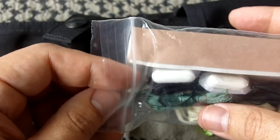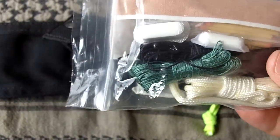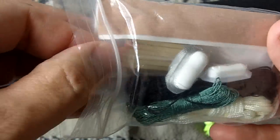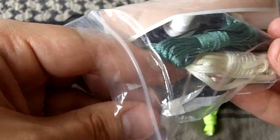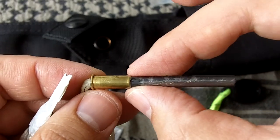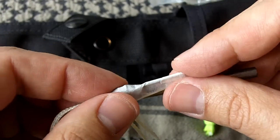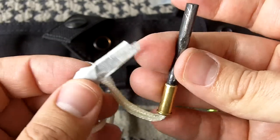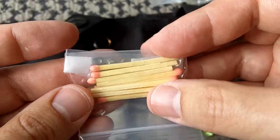Number 6, fire starting kit, or means of starting fire. You already see matches here. So again, for these important things, I have 2. So I have matches and I have an actual fire steel. This is a fire steel I put together myself, just an empty 22 and a piece of saw protected there with tape so as to not rip the bag or some of the other components. And this would be one, and the other one is matches.